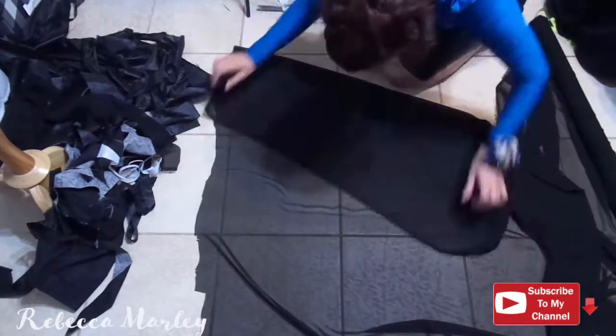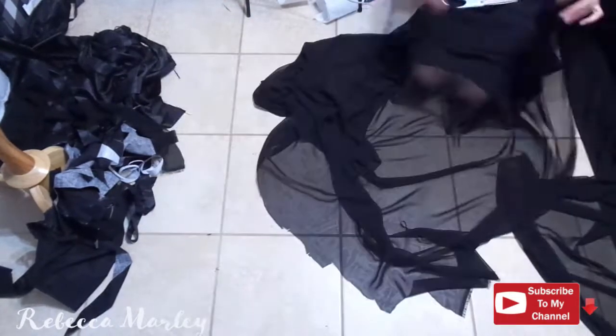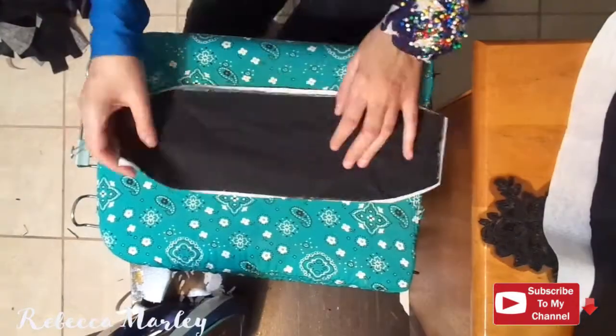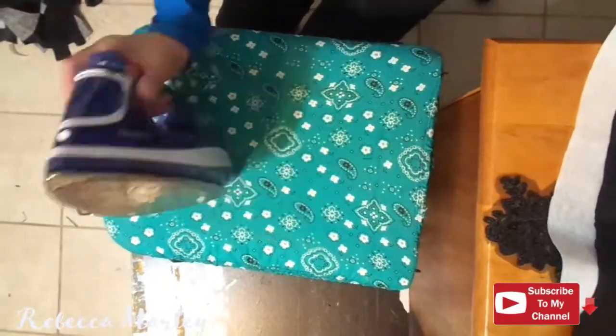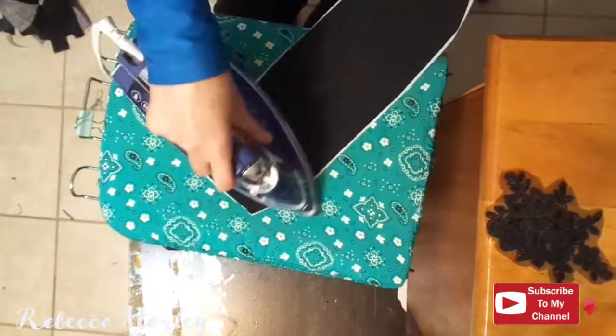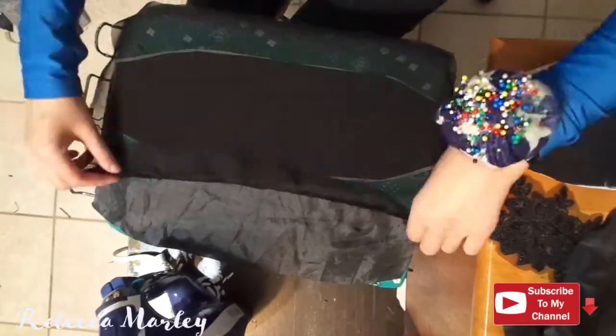With the bell sleeve portion, all it is is 2 long rectangles that I ripped off the chiffon. With the off the shoulder portion, I fused interfacing to the cotton material, and then I sewed on a layer of the satin material and then the chiffon, and then turned it right side out.